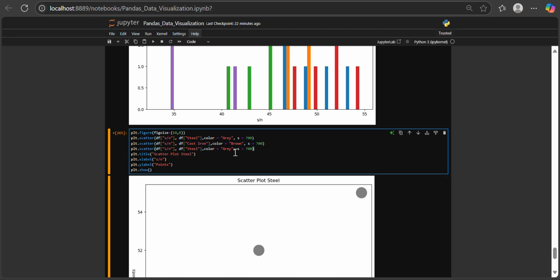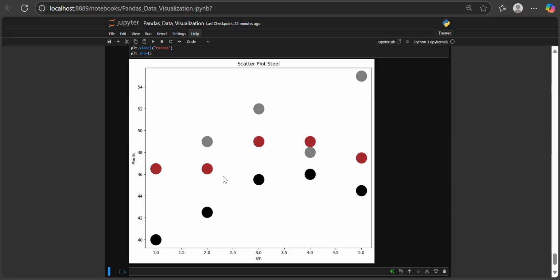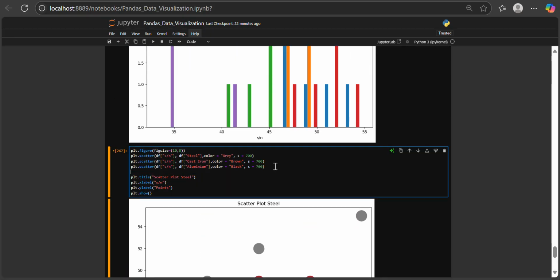Next one should be, what was it? Was it aluminium? Yeah, aluminium. Let's make it black.